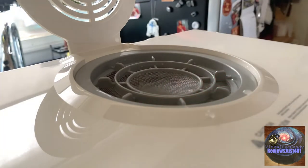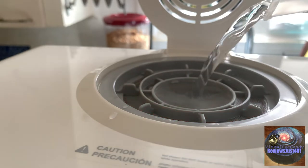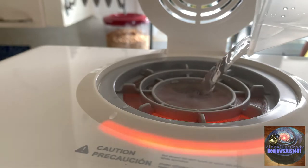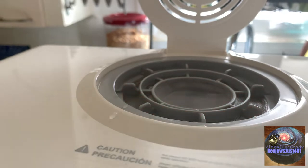I guess this is like what? You need 5 pitchers or something? So you're supposed to fill this up until it dings, because the yellow light that's on means it's not full yet. So you have to keep filling it till that light goes off, and I think it dings or something like that.